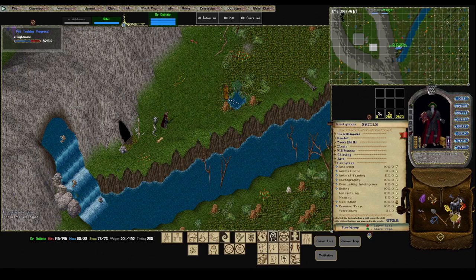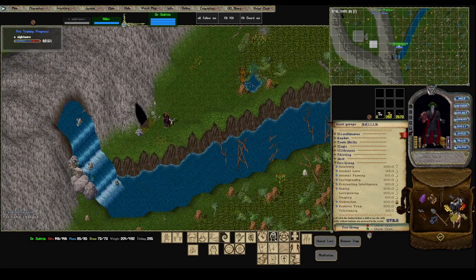Killer! There we go! Hey! Put your boots back on. Get back on your llama. Now guard me. He is now guarding me.